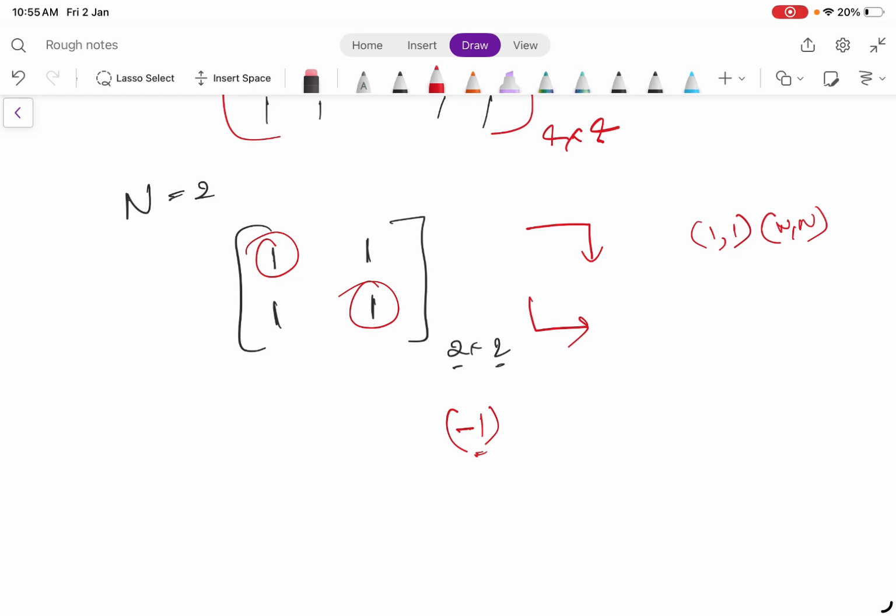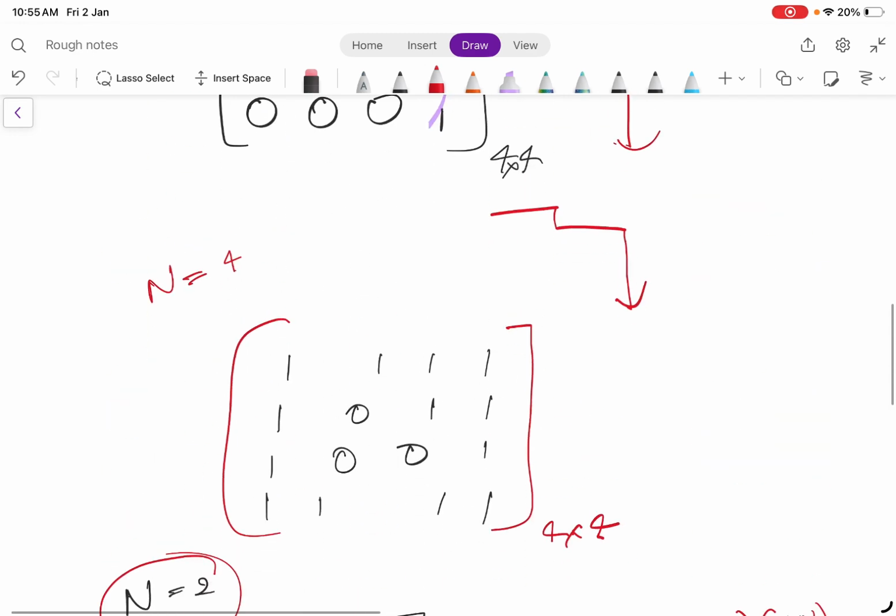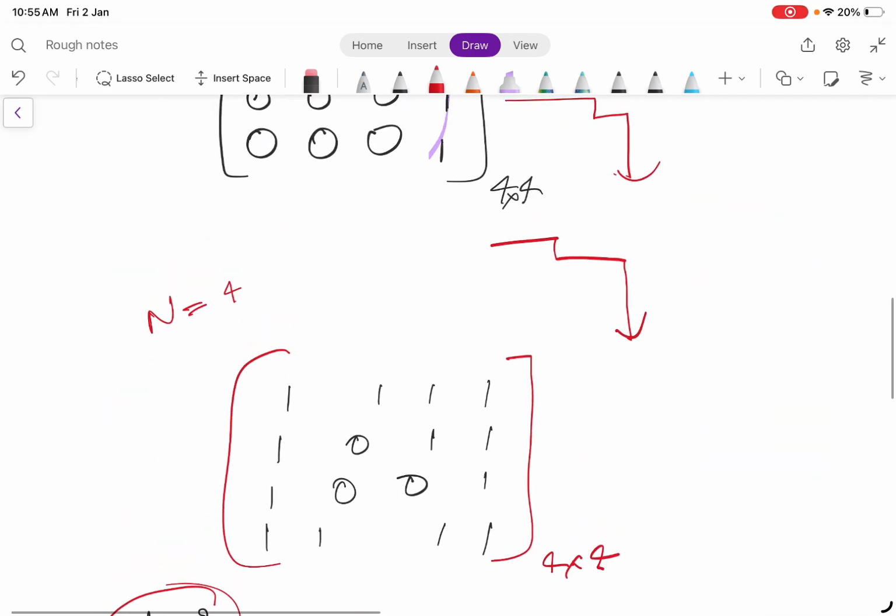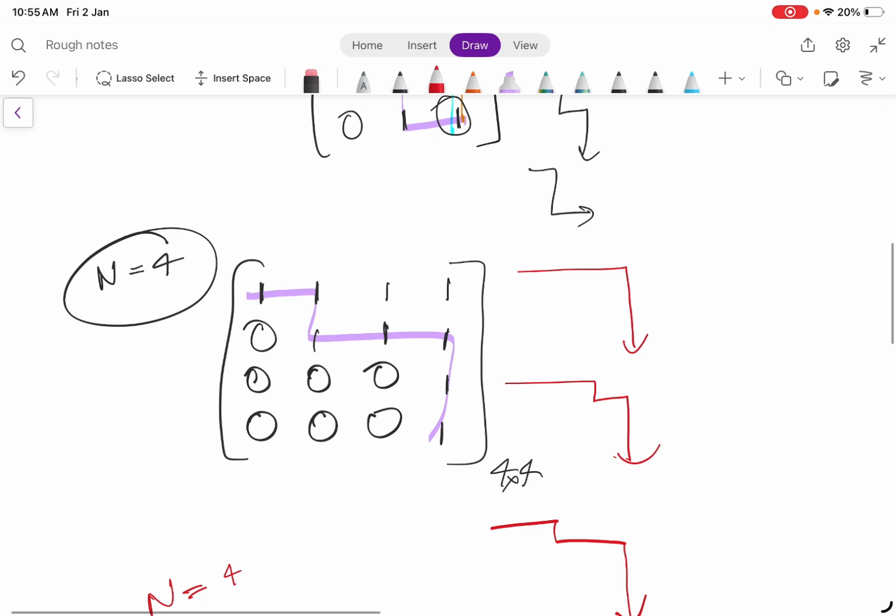In the same way, for n equal to 1 and 2, the answer is impossible. This is the base condition, and for any number greater than or equal to 3, we have different patterns that we can use to generate the answers. I hope this solution is understood by you. Thank you.